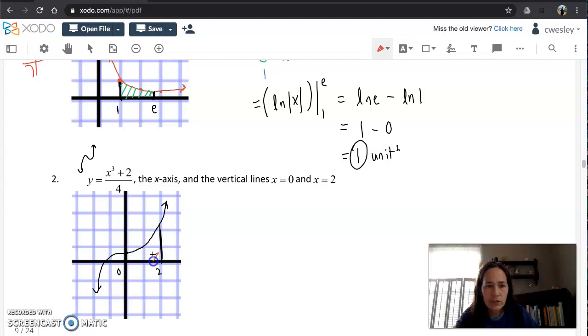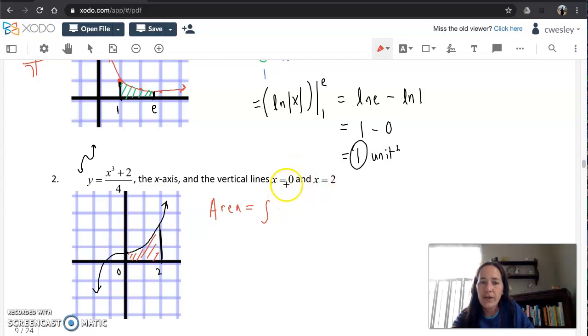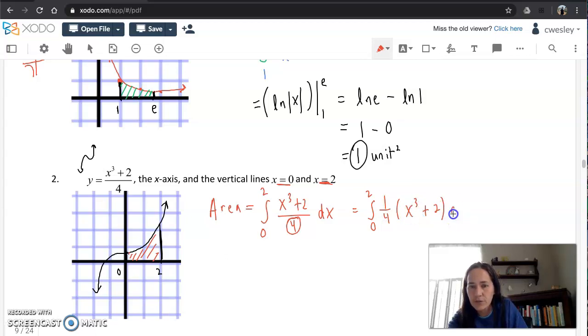Would you believe that this would also come out to be a whole number? So we want to find the area from what to what. We'll check the problem, because the picture and the problem gave it to us. We want the area from 0 to 2 of the fraction (x³ + 2)/4, and then taken with respect to x. You have ways you can deal with this fraction. This fraction is not going to require any fancy rules or use substitution, because there's just a little harmless constant on the bottom. So feel free to split this up into two parts. Divide both parts by 4. Or if you want, rewrite this. Extract out the constant. Make it one-fourth of something that's going to be very quick to integrate. x³ + 2, taken with respect to x.